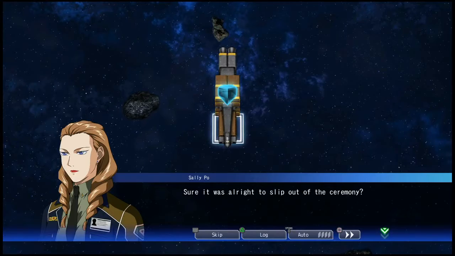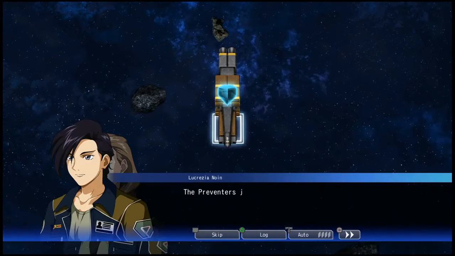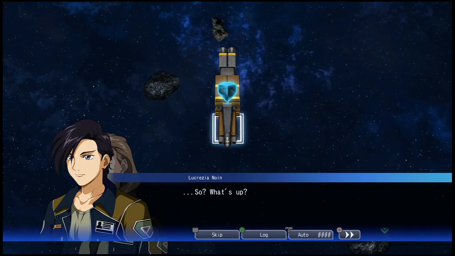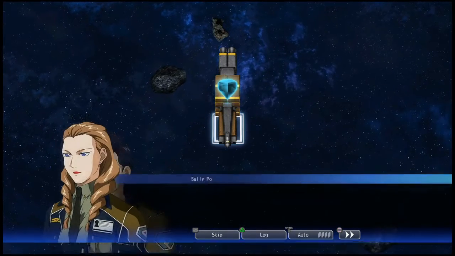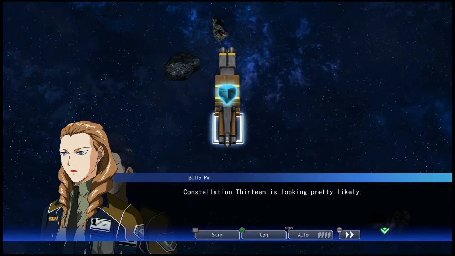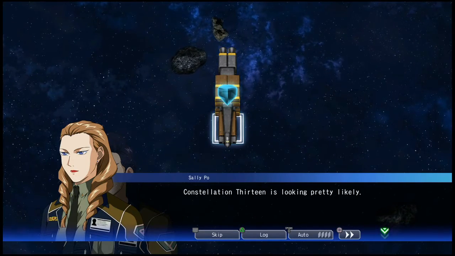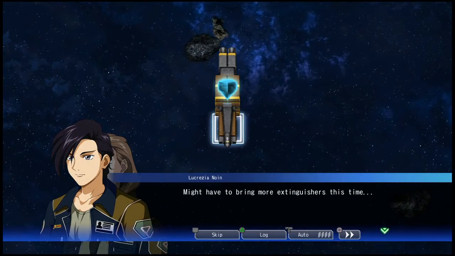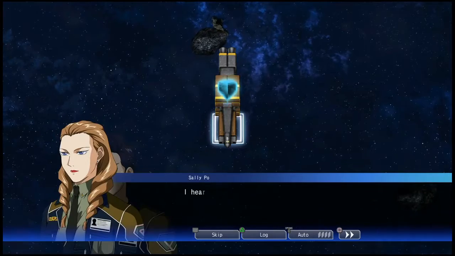Sure, it was all right to slip out of the ceremony. Friend is just put out fire. It's not exactly my sort of scene. So, what's up? The Neo Titanium's on the move. Constellation 13 is looking pretty likely. So, new mobile suit, huh? Might have to bring more extinguishers this time. I hear you.